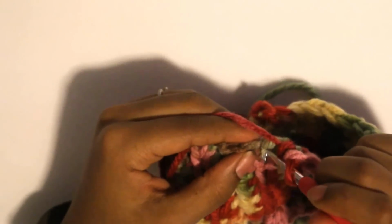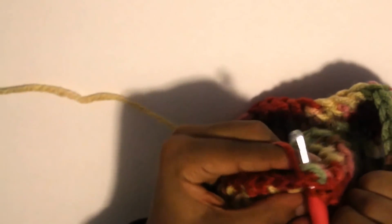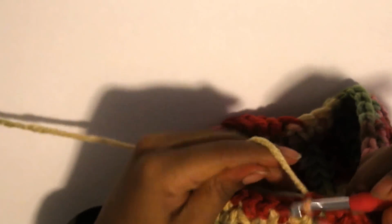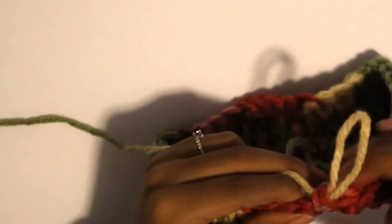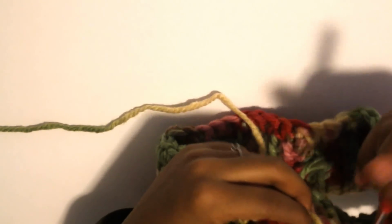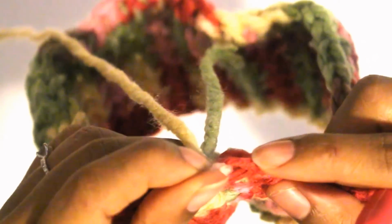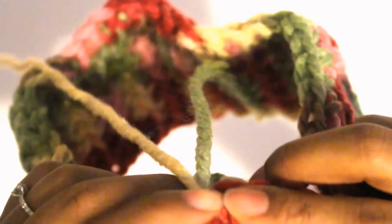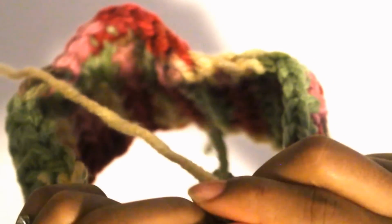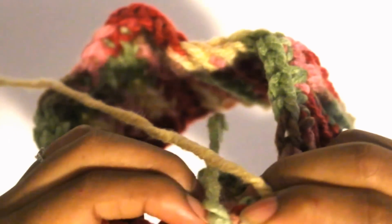So now we're approaching the end of our single crochet on the top portion, and after we create our last single crochet, we're going to start working our special stitch right on top of the first single crochet that we created for the row. We're not going to slip stitch into that first single crochet. So that first red chain after that yellow that I'm holding, that's the last one that I'm pointing at. Then this red right here is the first single crochet we created, and we're gonna work our special stitch right into that.